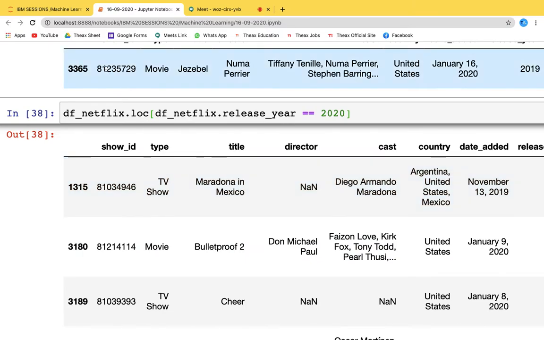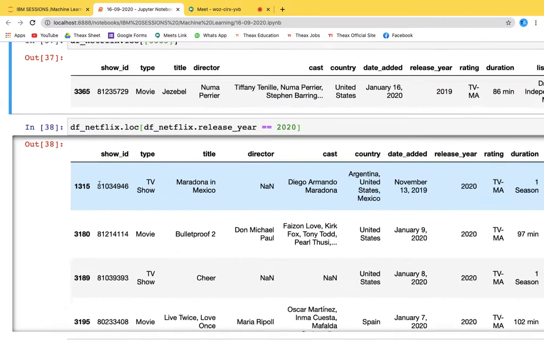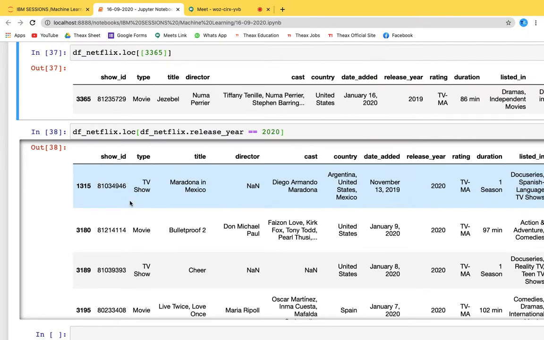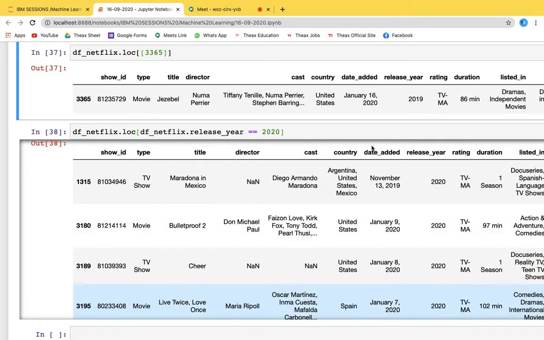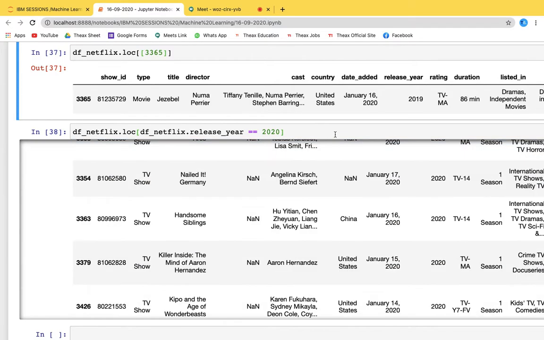Yeah, this is the last one, I think. Okay. It says added in 2020, but released in 2019. So this has been added in 2020, released in the year 2019 but added to Netflix, I think, in 2020. So I think our work is to focus on the date added, not the release year. But okay, fine. So these are the movies of 2020. That's nice.